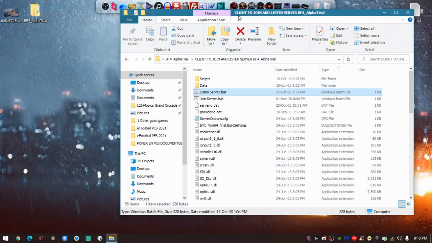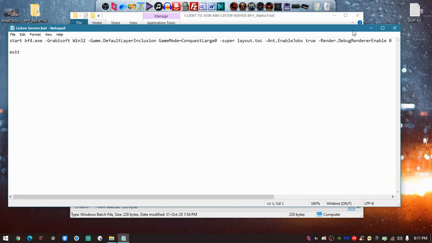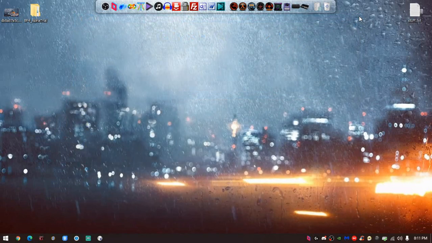Okay, guys. As you can notice, there are a lot of bugs in this game. It's very buggy, which is obviously expected since it's an alpha. But the good thing is that you can mess around with this. I hope you really like this tutorial. It was very simple, as you can see. There's no weird configuration stuff going on here. So I hope you like it.